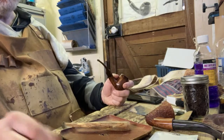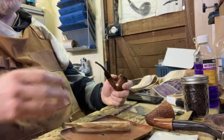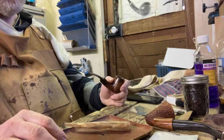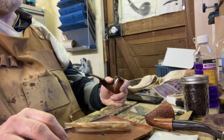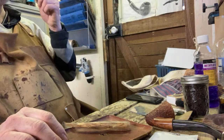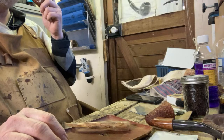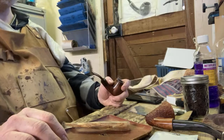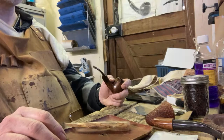So Orlik Golden Sliced in its current guise, for me, is the best version of Orlik Golden Sliced to my palate. I've smoked the other one. I've still got one tin left of the older version, the Burley version, in the small square tins. That one is from, I think, 2003 maybe, something like that. But yeah, Orlik is really doing it for me at the moment.